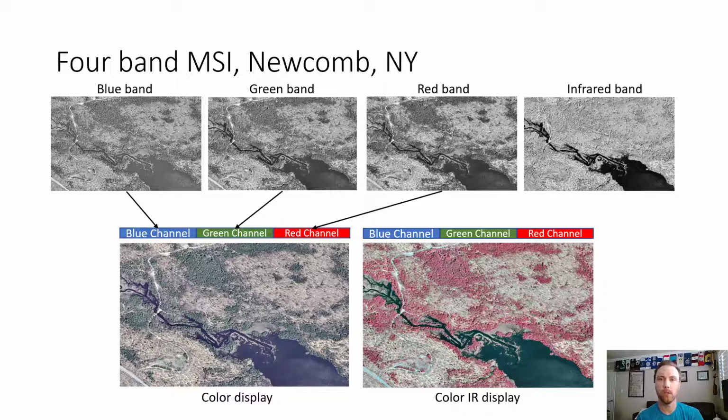And the result is what we call a true color image, and it's true in the sense that it mimics what our eyes see. And on the right we see a color infrared image. In that case, we see the blue channel is now pumping in the green band, the green channel the red band, and the red channel the infrared band. And here we can see infrared. So things that are normally healthy vegetation, like green trees or grass, end up showing up as red. And the end result is that you can tell the difference between lush, healthy vegetation and non-vegetated or poorly vegetated surfaces. And this is obviously helpful for monitoring agricultural health and things of that matter.